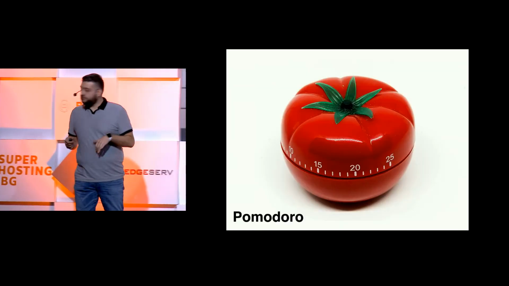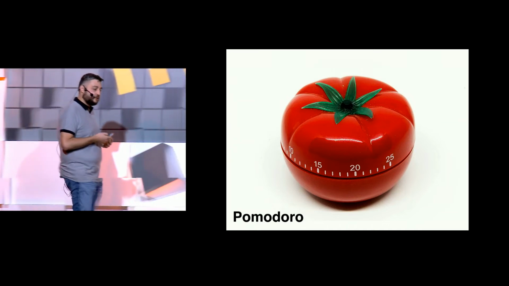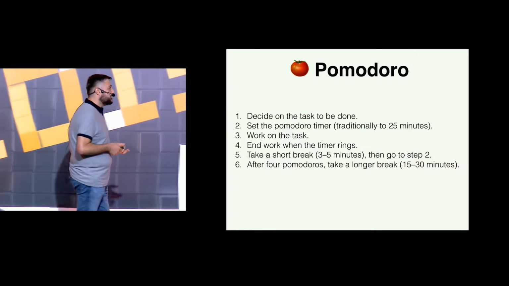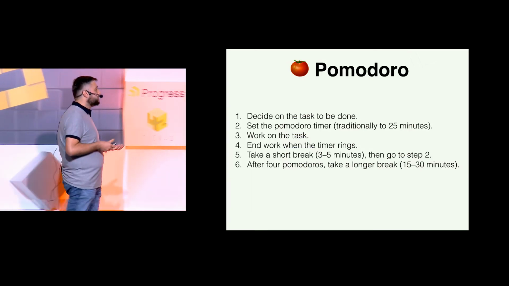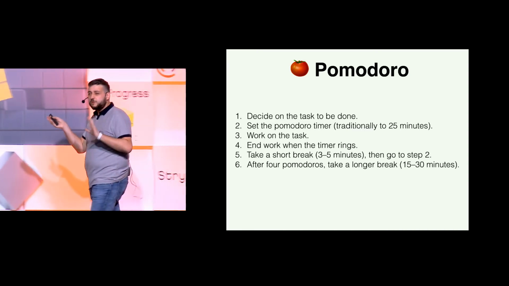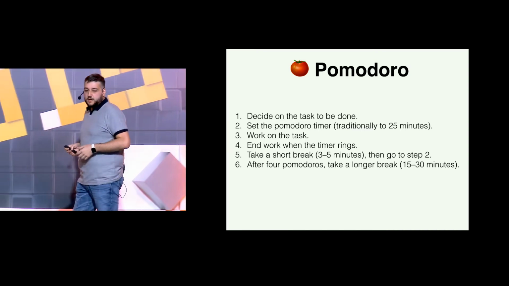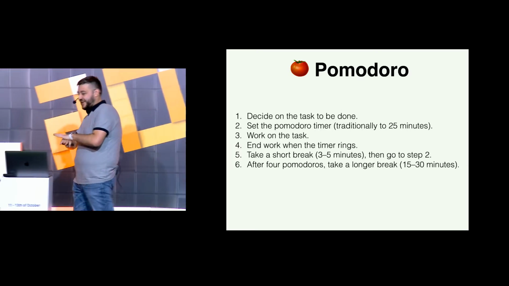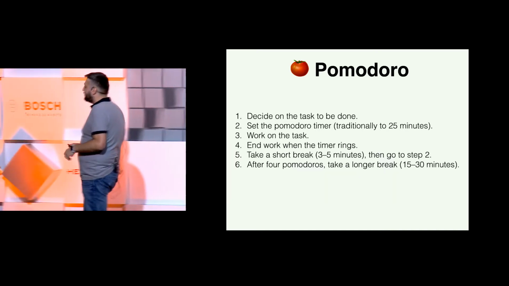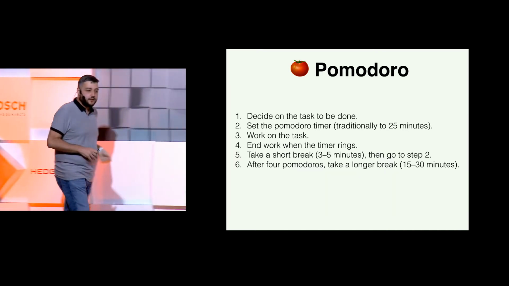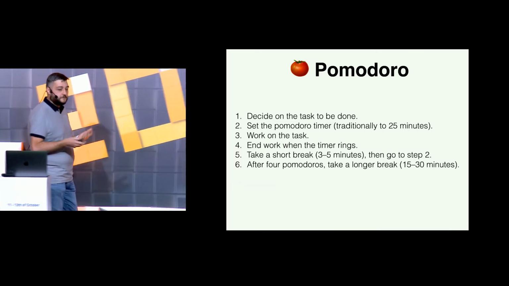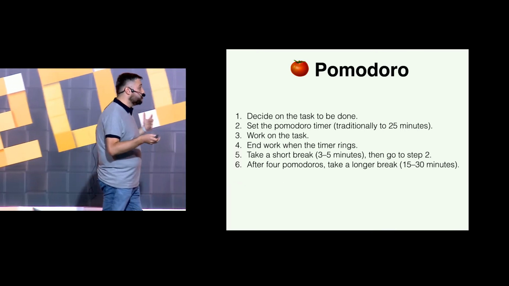So I used to use a technique, I still use it, the Pomodoro Technique. People use it to get into the zone and focus. It's a simple technique. You say, okay, I need to do this. You set a timer, usually 25 minutes, might be more. You work on that task. You don't do anything else. You put up a sign, don't bother me, don't feed the engineer. And after the task is done, every 25 minutes, take a 3-5 minute break, then go to step 2.